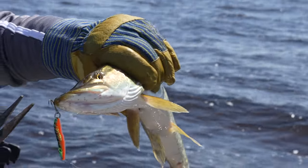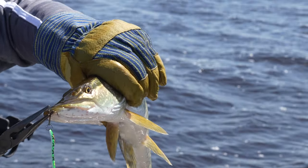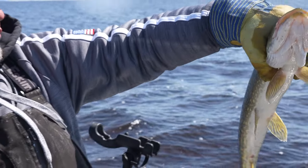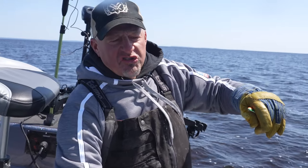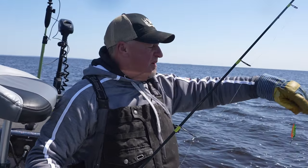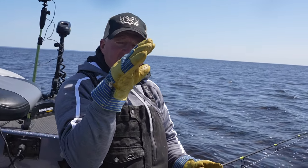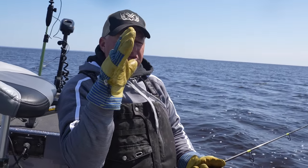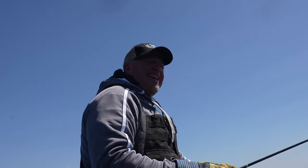He ticked it about 2 or 3 times. And again, I'm working that spoon just like I was working that crankbait before. But what I'm doing, because obviously it's got a little bit more weight and it's not a suspending crankbait, I'm just keeping my tip up and winding just a little bit faster, but just giving it that same kind of pop, pop, sometimes three pops, sometimes two pops, and just keeping it moving. Once you know what that bait is doing and what you're trying to achieve with it, that's the whole goal right there. That's the key.